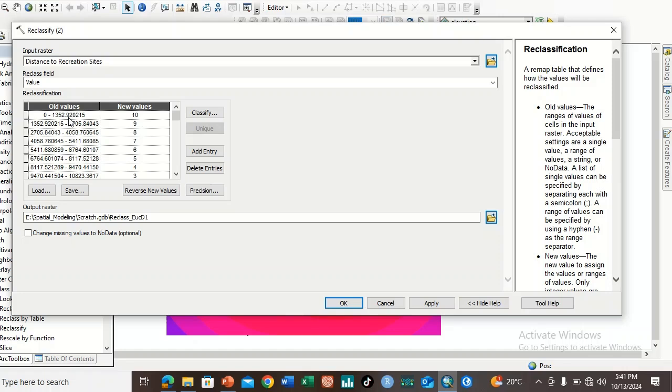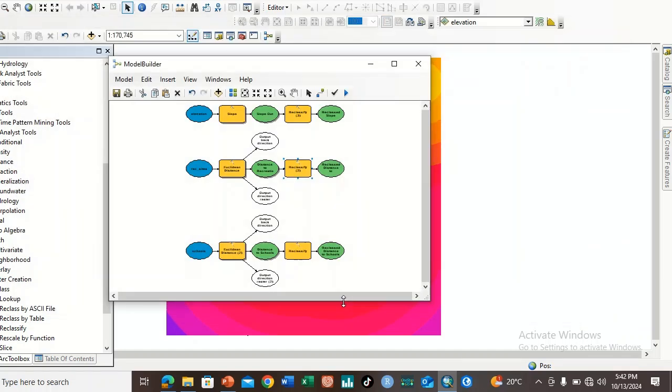You see, 10 for the area which is close to the recreational site. That means we are going to build a new school close to the recreational site, and we are avoiding building a school which is away from the recreational site. We give a small value there.